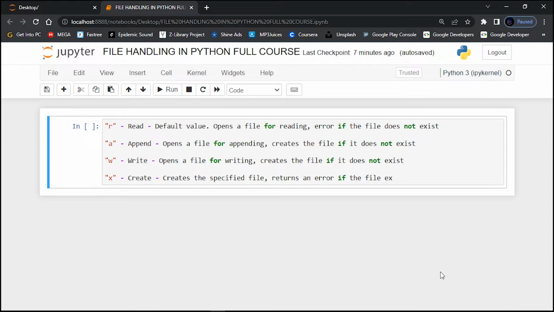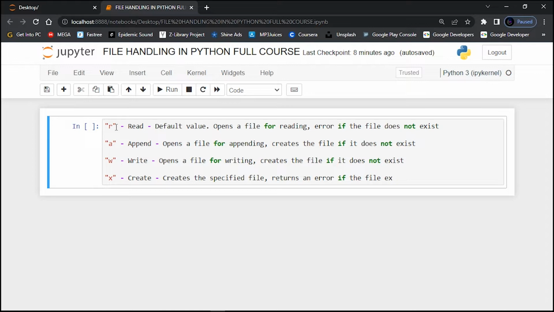And remember, the open function takes two parameters. That's the file name and the mode. I'm going to show you in a few. But basically there are four different methods or modes for opening a file. The first one is read. You can see here I highlighted it as read, which is shortened with R for read.